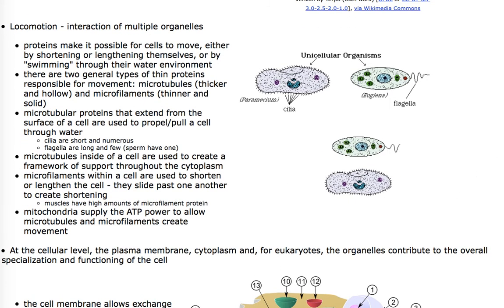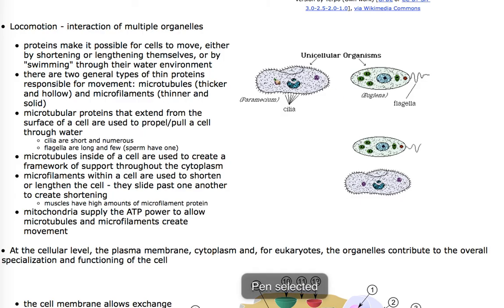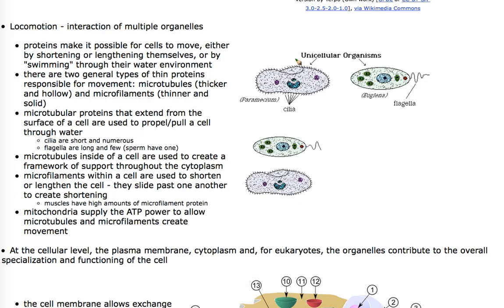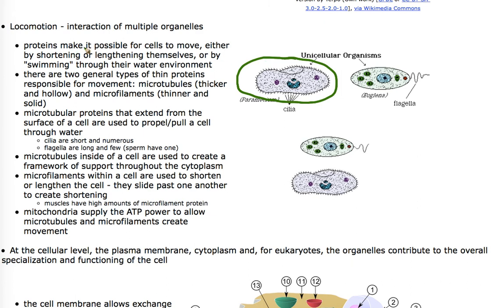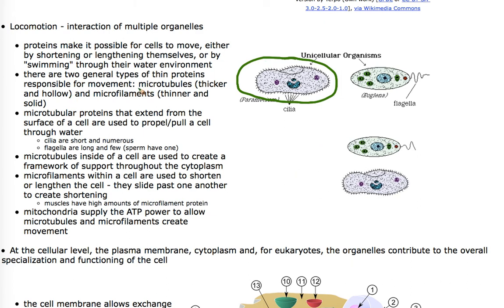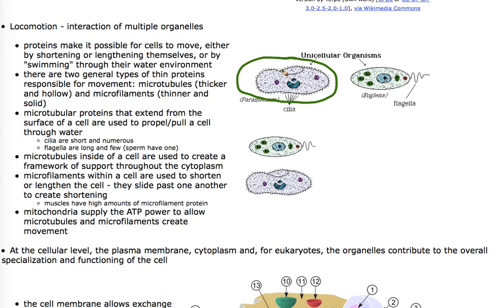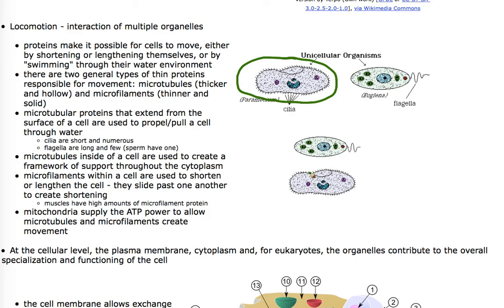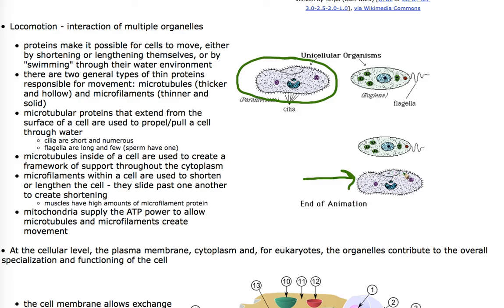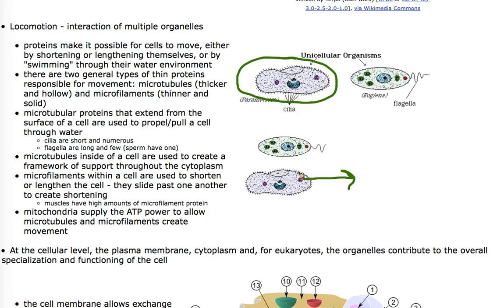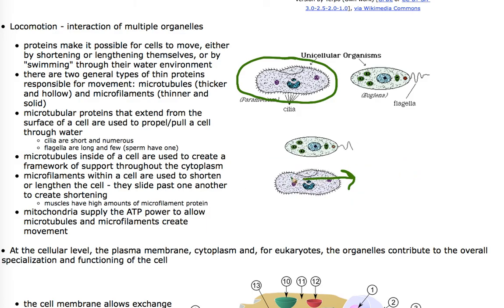locomotion. Cells have to have some way to move, and they do. Cells sometimes have lots of little hairs on their surface. The hairs are made of proteins. The proteins are called microtubules, and when they're really small and short like that, they're called cilia. So these are cilia, which are microtubules that are really short. And this is showing a paramecium swimming. As the little microtubules or the little cilia reach forward, they pull back and they propel the ciliate forward.